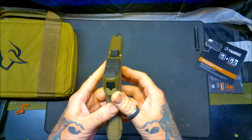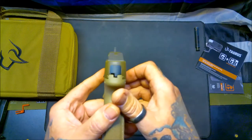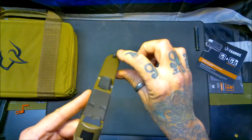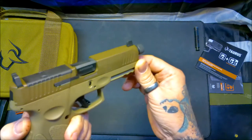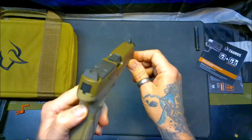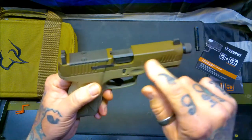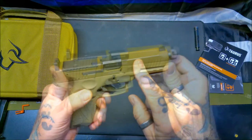I'm not sure how I feel about the blacked out sights. I'm really not. I may end up changing that front sight or putting a little dab of white paint, or some orange or yellow or whatever I feel like, just for sight acquisition between the two. Normally you see a fiber optic on the front, but these are Glock compatible sights, front and rear, so the sight options are endless on this.